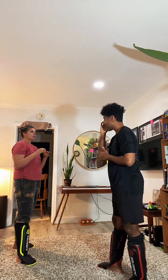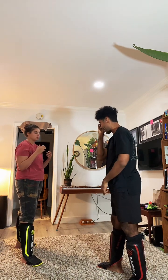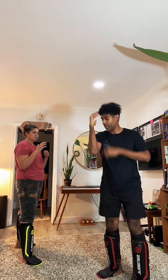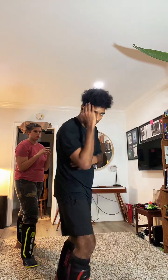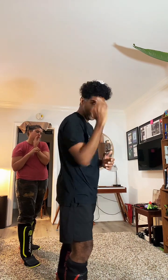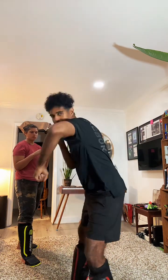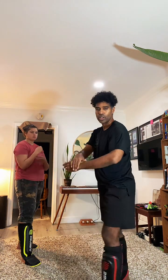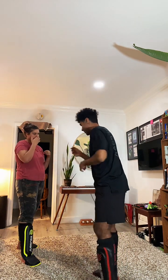To a certain extent, it is the same position of the arm, but the elbow's pointing in a different direction. Right now, the elbow's pointing down. Here, the elbow's pointing up. But the actual shape of the arm has not changed much at all. So we're talking about the difference between guarding body and guarding head. Notice that the arm position is the same. Very similarly is the concept of throwing an L-shaped punch. The L-shaped punch can be the hook, the uppercut, the overhand, the body shot. They're all generally the same shape. Obviously you can change based on distance, etc.